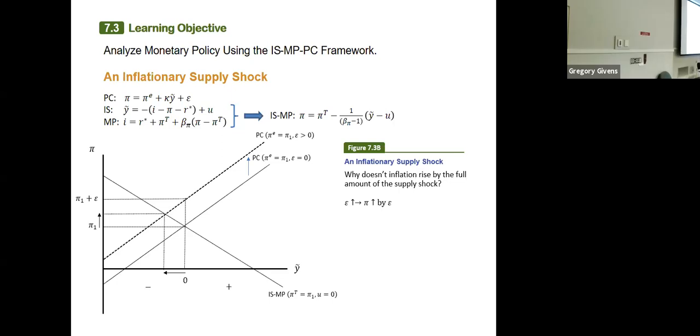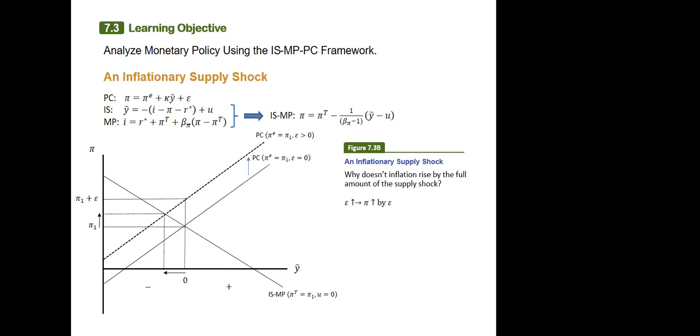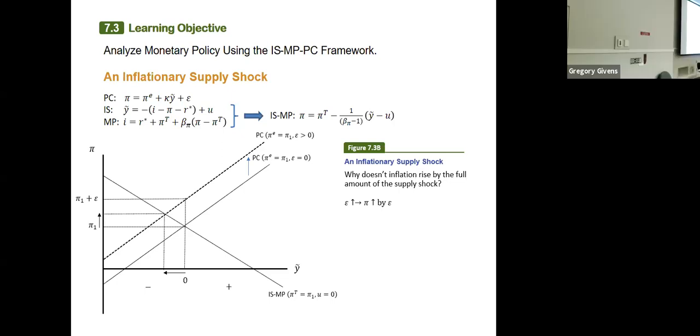Higher inflation is going to create a response by the central bank. And if you look at the monetary policy rule, if inflation rises above target, the central bank here is going to want to raise the nominal interest rate. And just like Lauren says, the policymaker is going to raise the nominal rate by beta pi times however much inflation increases by, which was epsilon here. Very good. Okay, Lauren, next step.